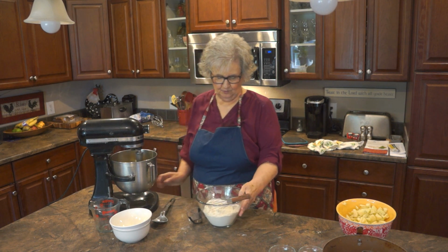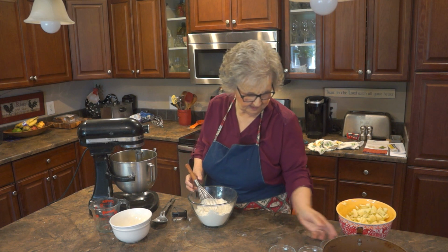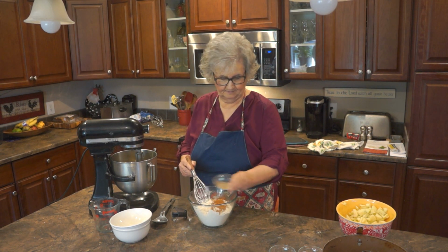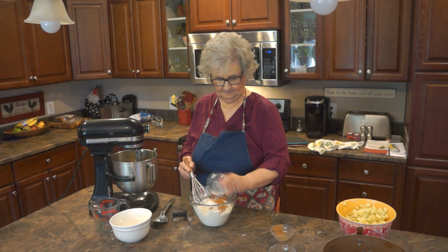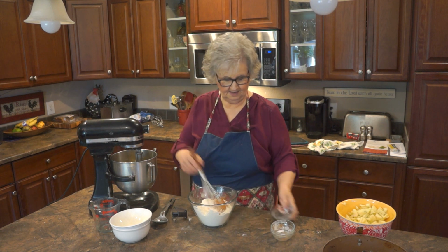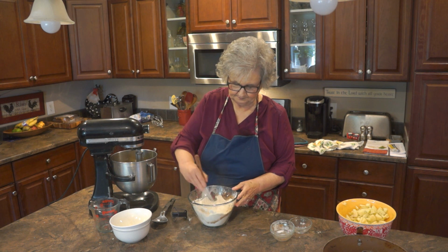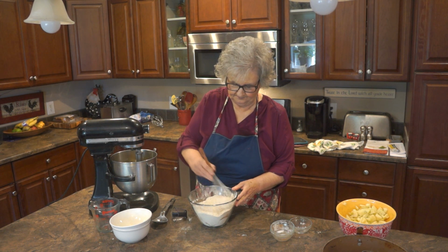Now, what I have right here is 3 cups of all-purpose flour, 1 teaspoon of cinnamon, 1 teaspoon of baking soda, and 1 teaspoon of salt. Okay, just whisk that around in your bowl really good. Blend it all together.